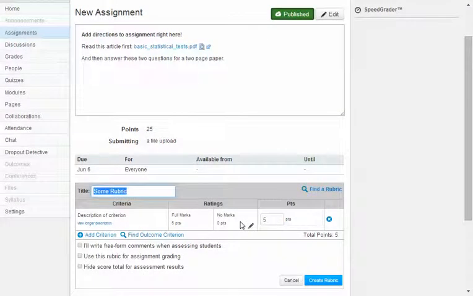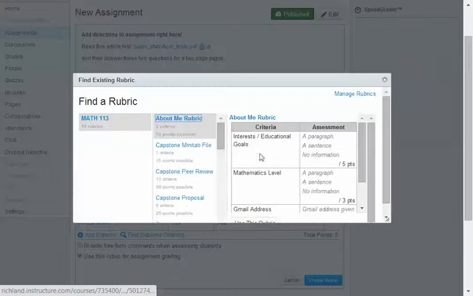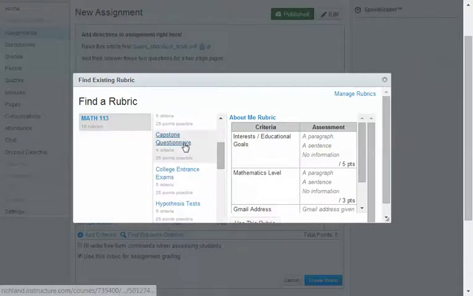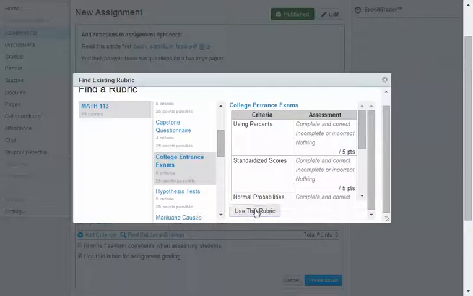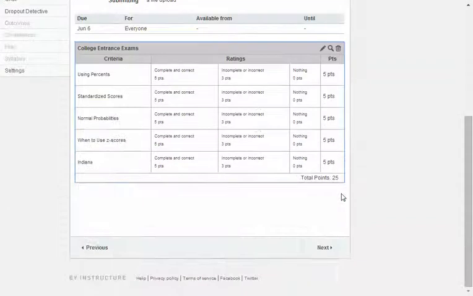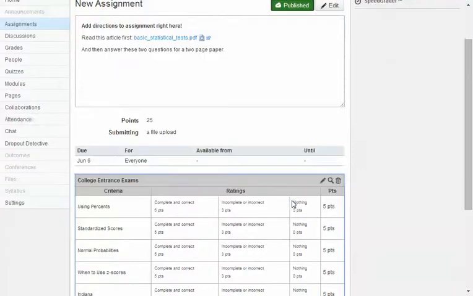Once you click the Add Rubric button, you can either create a rubric right here, which we showed you how to do in the previous video. If you're going to do that and you're going to use it for grading, make sure you actually click the Use This Rubric for Assignment Grading. You can also then find a rubric. So in this case, I'm once again going to just click it, and we're going to pretend that it's this one. Scroll down to the bottom, click Use Rubric, and there you go. Now the nice thing about an assignment is that you can actually just see it pop in right here, which is pretty nice.